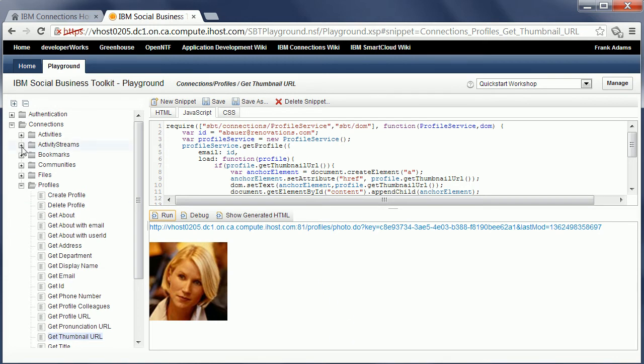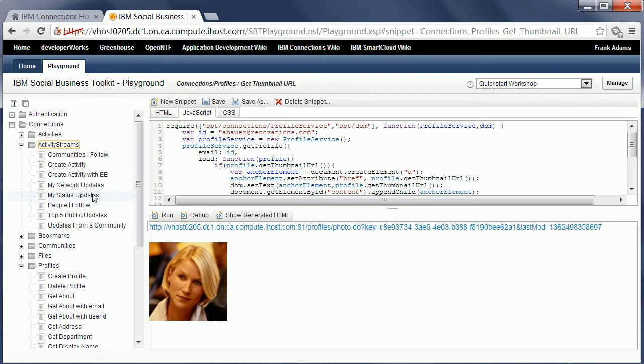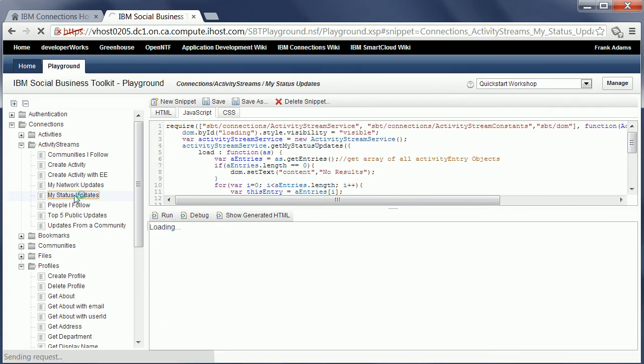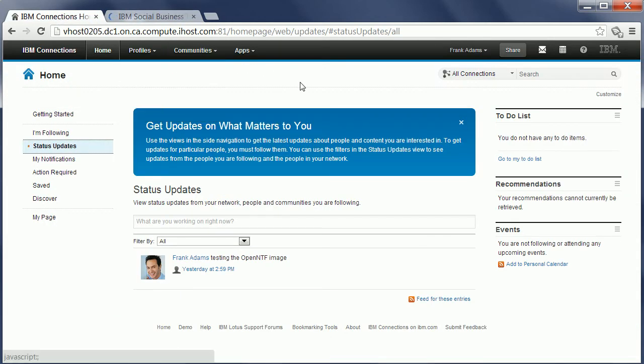Next I want to use another one, let's say activity streams and then my status updates, because this one returns the status updates of the current user, of Frank Adams. And here you can see the API, new activity stream service, and then there's the method getMyStatusUpdates. And while this is going on, I can quickly switch to my homepage, the homepage of Frank Adams, and here you see his status update, testing the OpenNTF image.